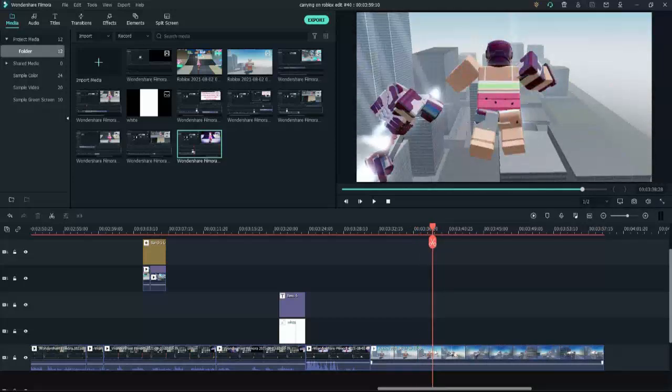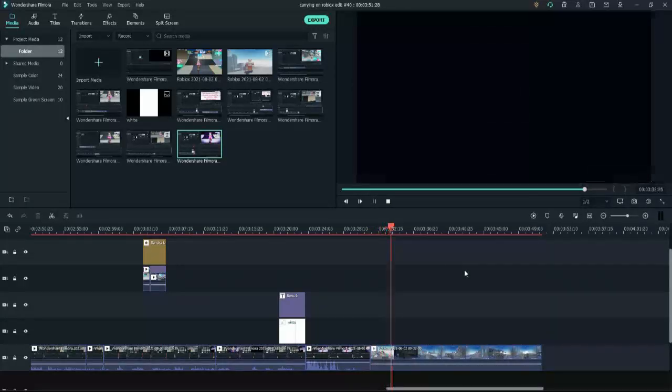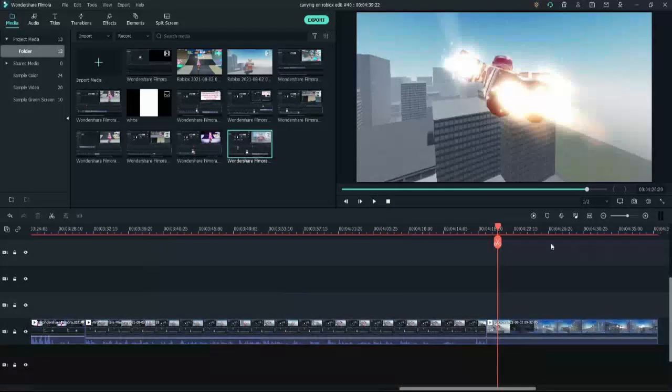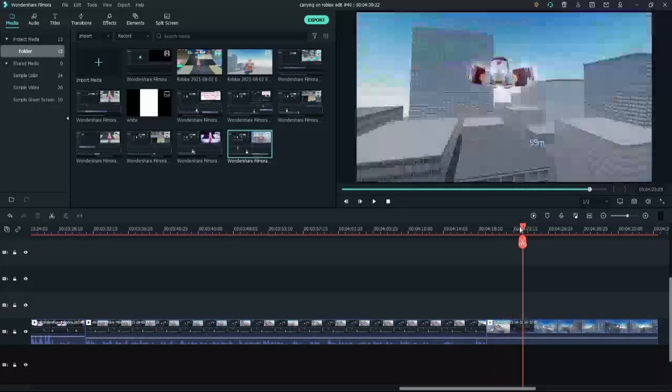So maybe from here, and then you want to right click or hold down if you're on iPad or phone, and then you want to press split. Then you can get rid of this first clip. Let's see how that is. Yep, that looks good.